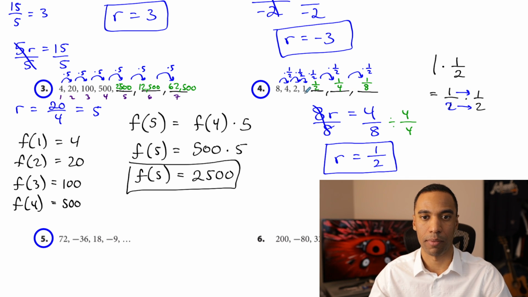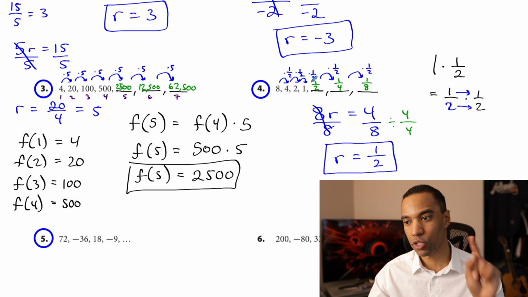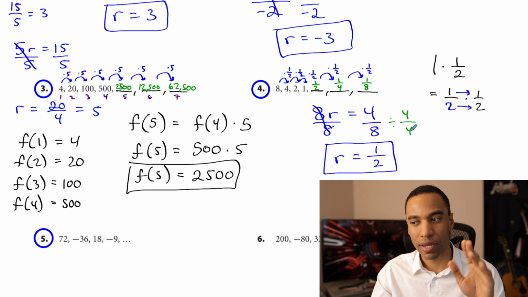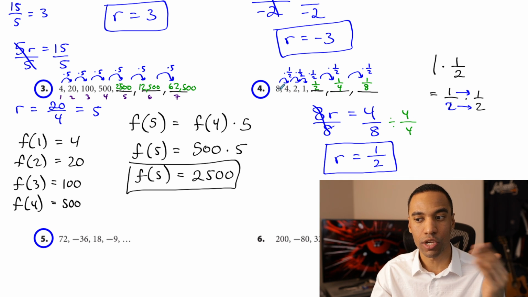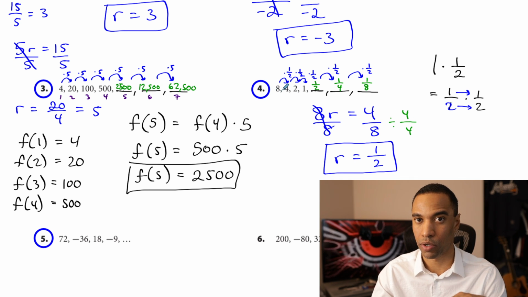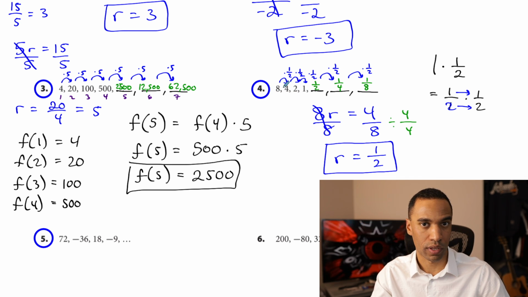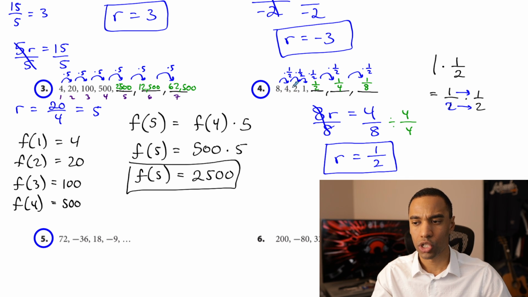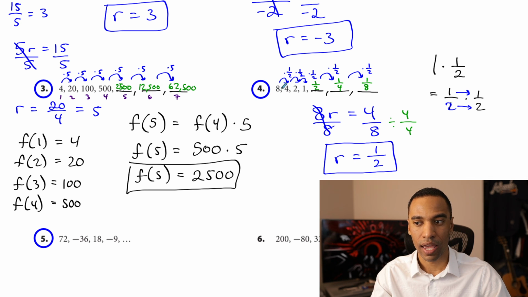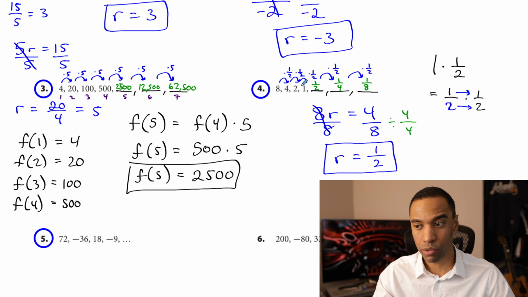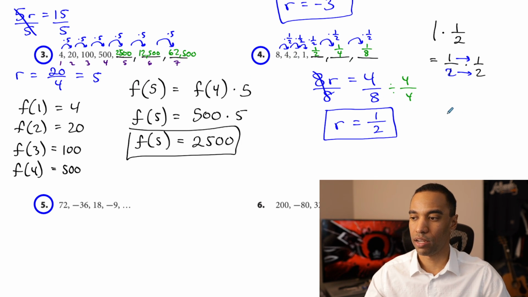You saw how we got this common ratio by division of one term versus the other. Here's what I'll mention, though. Some people might not know how to reduce fractions. Some people are going to get huge numbers to start with, and they might not want to work with a big fraction. If you have a fraction that you can't reduce, that's too large or too unobvious to do, try smaller numbers. You didn't have to do 8 times something is 4. 2 times the same number is 1. So I could have done this.